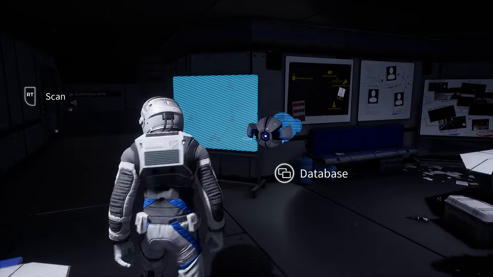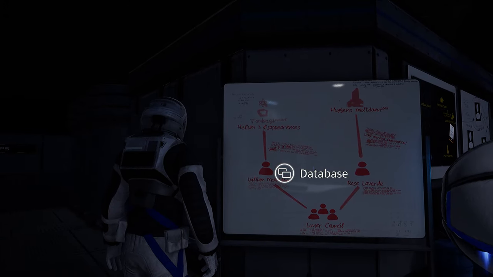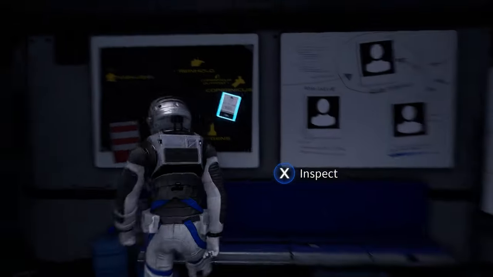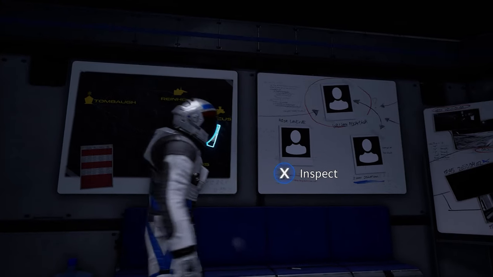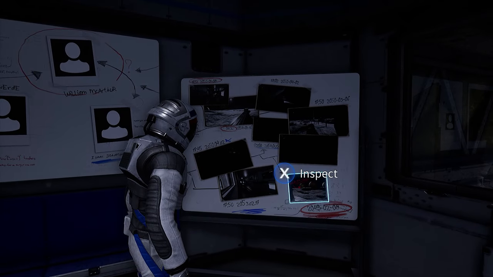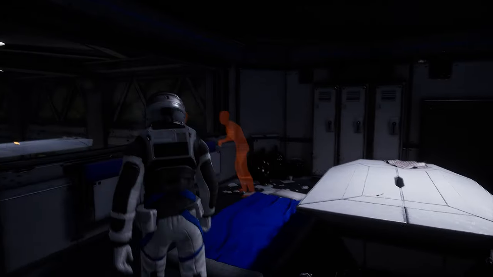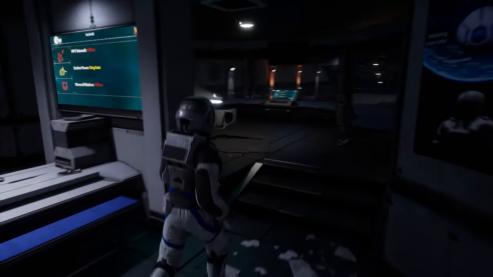So I'm guessing the beetles are that rover that we took out earlier. Whiteboard. Helium 3 disappearances. William MacArthur. Lunar Council. Council. Rosa La Verde. So this guy's sitting here losing his mind up in space. It all goes here. To Copernicus? Okay. Oh, this guy's totally the, look at that. Conspiracy theorist. What are these? They can't be for communication. We already had radar communication without them. So this guy doesn't know what they are. Probably what was being diverted, the supplies, and what was being built.